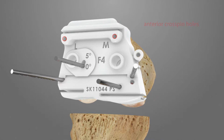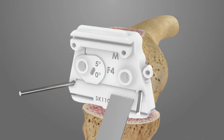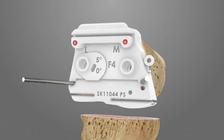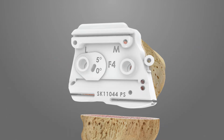Anterior crosspin holes and a medial offset crosspin hole are provided to allow for additional stabilization of the F4 iJig. Remove the initial 2 Steinman pins that were used for rotational placement. Proceed with the posterior and anterior femoral resections, followed by the anterior chamfer femoral resection using the F4 iJig. If either of the anterior crosspin holes were used to stabilize the F4 iJig, remove them before completing the anterior chamfer resection. Next, drill the 2 implant lug holes using the 8 mm femoral drill bit. Remove the crosspins and the F4 iJig.